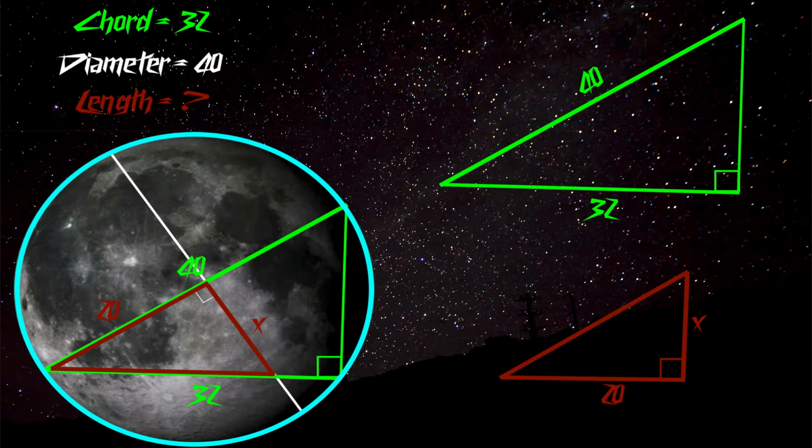To figure out the missing length in the green triangle, we can either just apply the Pythagorean theorem or recognize that 32 and 40 are 8 times 4 and 5 respectively. And since a 3, 4, 5 right triangle is a thing, the missing leg must be 8 times 3 or 24. Comparing the longer legs in the two triangles, we see that the lengths of the sides in the red triangle are 5/8 the lengths of the corresponding sides in the green triangle. So x is 5/8 of 24, or 15.